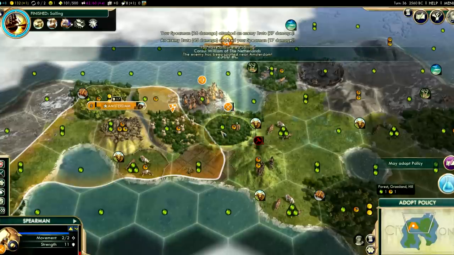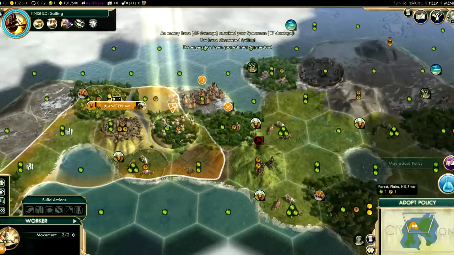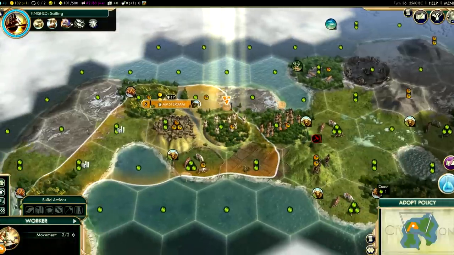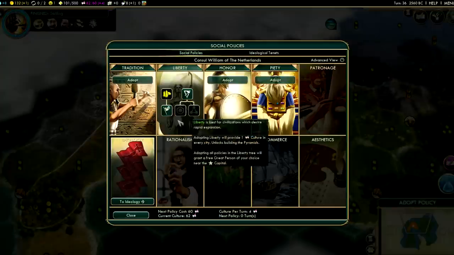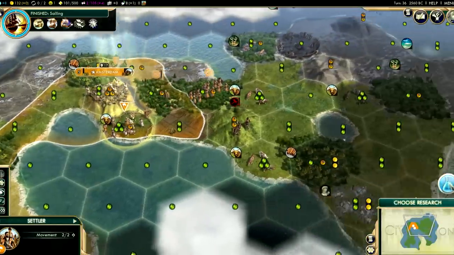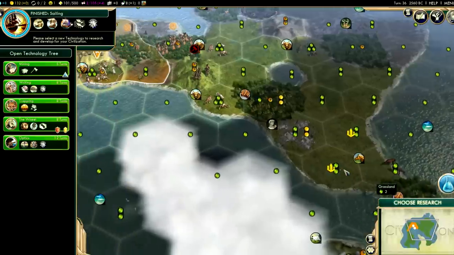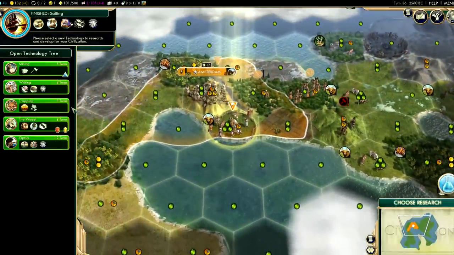Looks like you're trying to kill my spearman, which I don't much appreciate. Back you up. Move you forward. You go over here, I suppose, and start working on another farm. Let's go ahead and grab our settler. We rushed this out pretty quick, and if we can just find a way to escort it, we will be able to found another city very quickly right over here. Looks like there's horses down here as well, so even better. This is a fantastic city location. I'm looking forward to it.